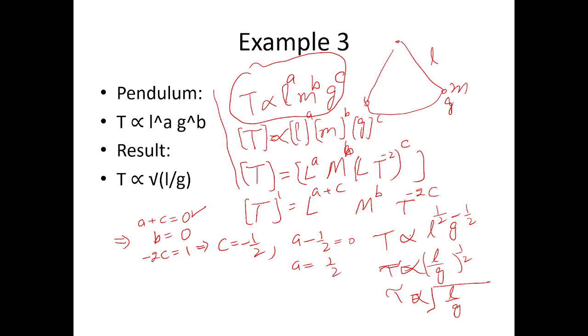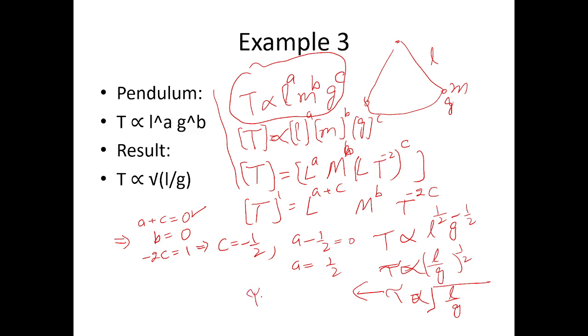For the constant, we have to do the experiment and use a stopwatch to measure the time period. So you take the time period by stopwatch and put it here. You have the length and G, put the length and G over here. So you will get these values. Equating them, you have to insert some constant. One side will be larger and the other side smaller, so multiply the smaller one by a constant to equate with the other.